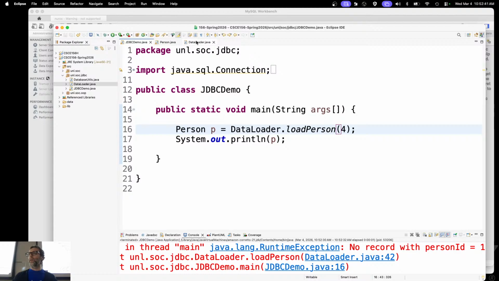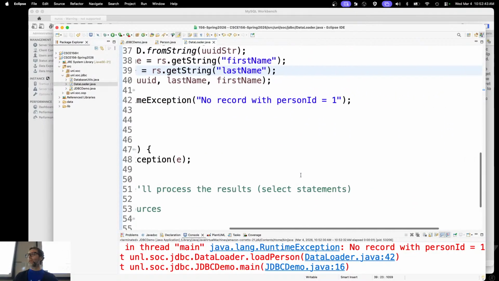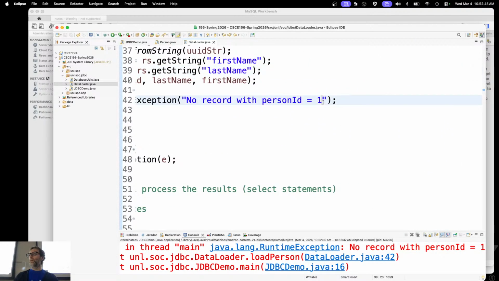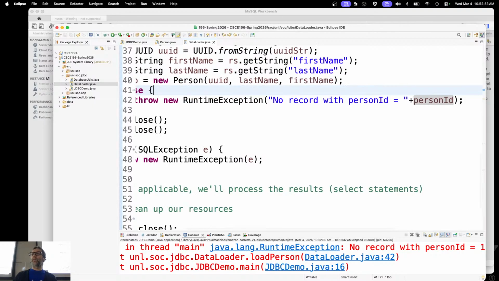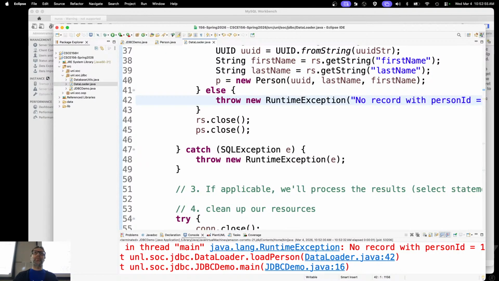So let's come back over there and no longer hard code this to 1. This is just a message though. So go ahead and concatenate all you want, because that's just a string message for your exception. Looks like everything's being closed up. Looks like we're only querying 1 person. Great. Let's extend it now, right?